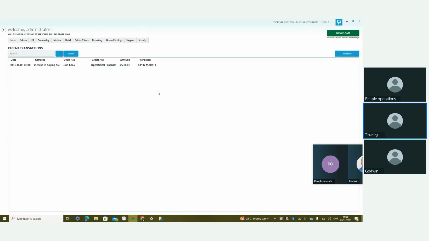Now, when it comes to expenses on StoreApp, when you make general expenses that are not prepaid, and by the way, prepaid expenses refer to expenses such as rent, such as insurance, and other things like that. What is common between those two expenses is that you usually pay an amount down in advance. It's not that the day you pay for 1 year rent is the day you use up that 1 year rent. You have to be depleting that payment gradually. So that is why it falls under the prepaid expenses category.